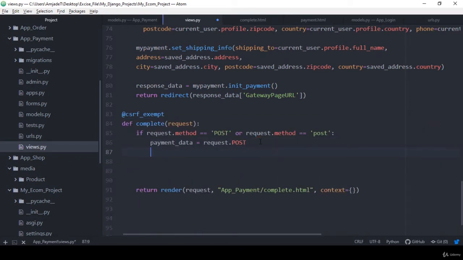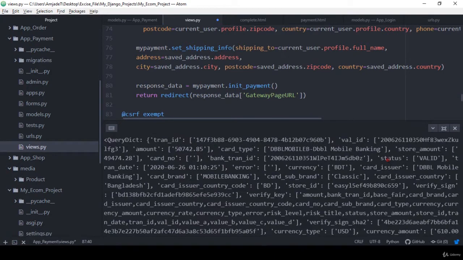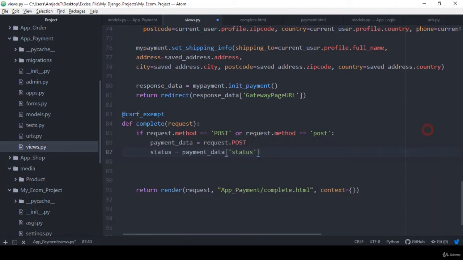First of all I define status. Status will be, I simply define, with this payment data. With this payment data here we have to pass this field as status. So status, that is actually the field. You can see that is actually the field as status. And also I want to take our transaction ID, and also there is our val ID. So better I define that val ID first.